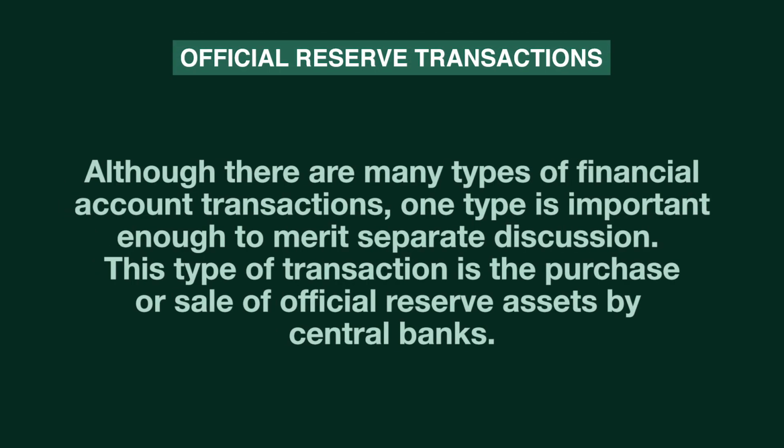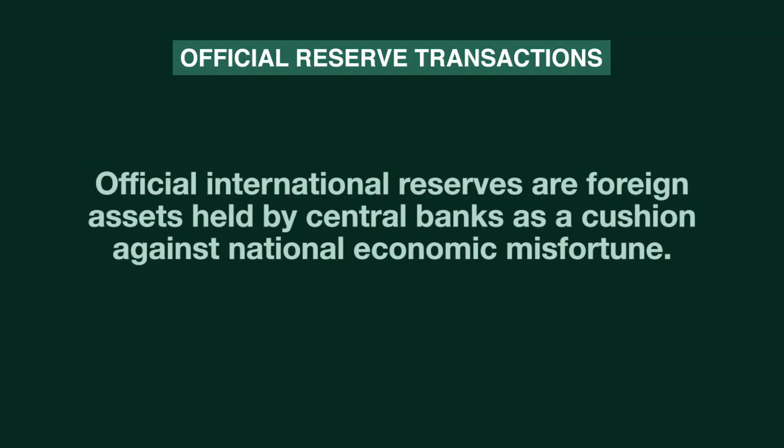Next, we talk about the official reserve transactions. Of many financial transactions, this one is to be noted because this is done by the central bank of the economy. Remember, the central bank of the economy balances the money supply and takes control of it. There are some transactions which are made to maintain the cushioning of the economy against economic misfortune.